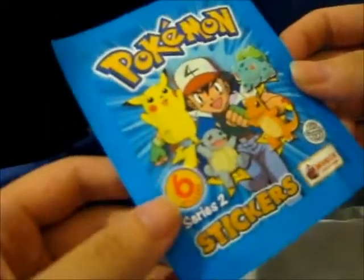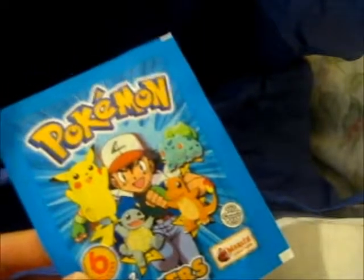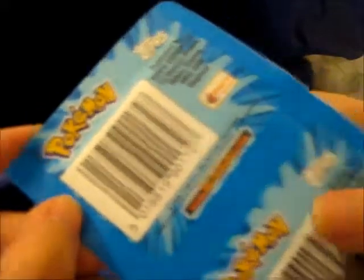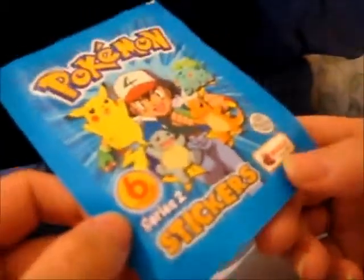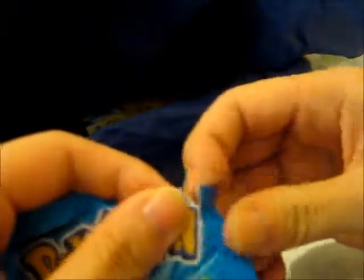Next is — awesome — Series 2 stickers. This is Merlin Series 2 Pokemon stickers. These old school stickers will take you back to the original 151. So I guess you can see what's inside. I'm very particular on packaging — see if I can save it or not. I actually doubt it. I don't know why I cut the top, to be honest. Anyway, there we have it.